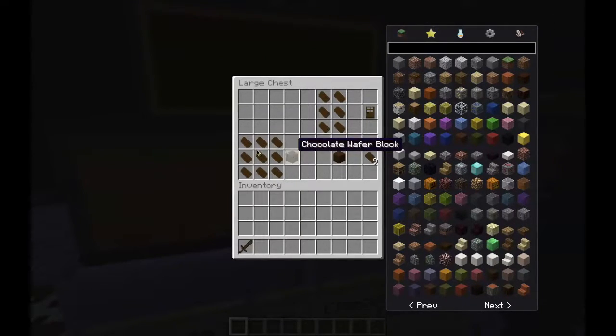Now, in order to create the chocolate wafer block, there's a lot of these involved. If you didn't pay attention for half this video, you're probably screwed right now if you're using this mod.